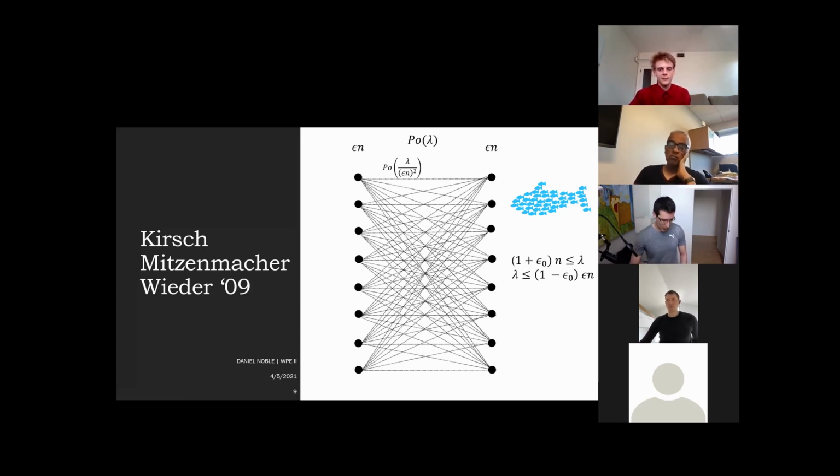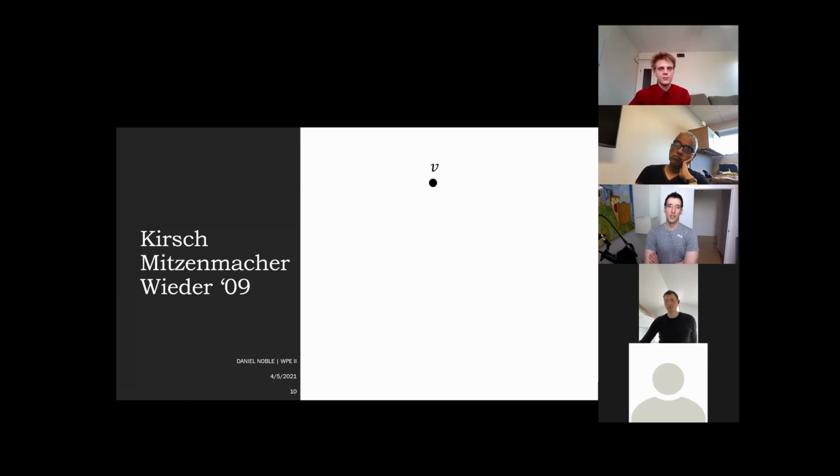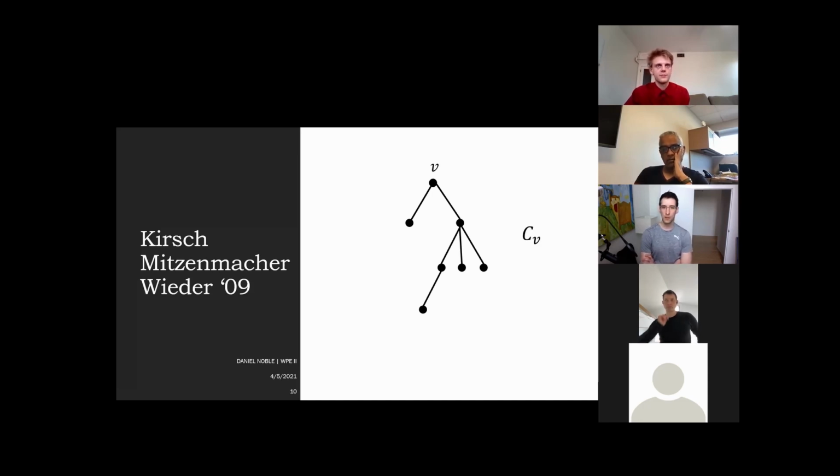Okay, so now we have this very nice property that the existence of edges is independent. And so then we can proceed. The way I describe this is slightly different from the way Kirsch et al. describe it in their paper, but it's slightly simpler. So we can do a breadth-first search starting from a random vertex. And we continue the breadth-first search until we're done. And now we have found all of CV.